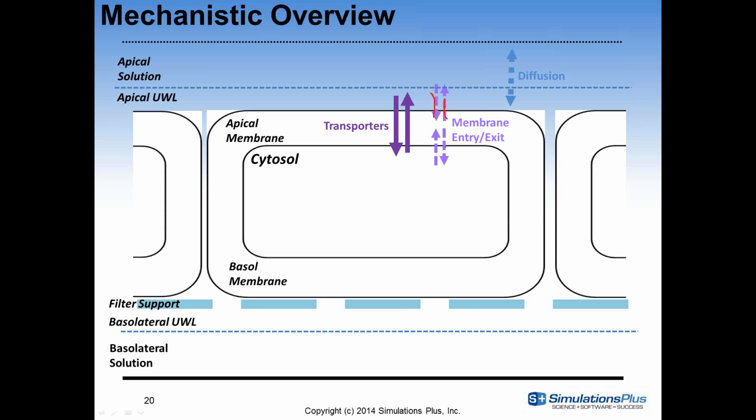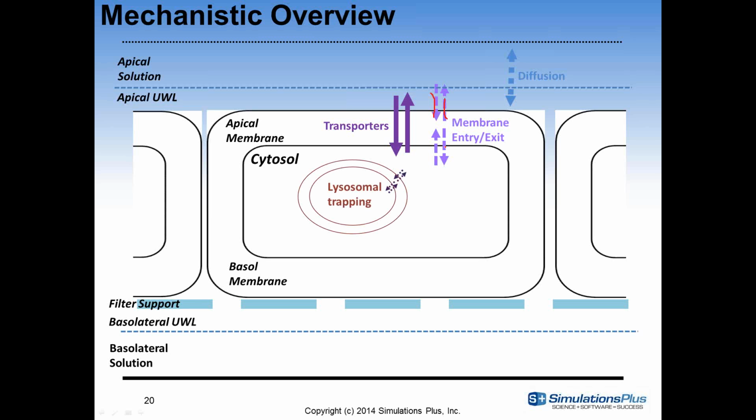We can add in any number of transporters, which are either influx or efflux transporters. So in the future, we anticipate adding models for systems like the hepatocyte cell culture or the expressed transporter cell lines, or possibly even the sandwich culture hepatocyte system, where we can not only include the hepatocyte cells, but also the processes of biliary transport.